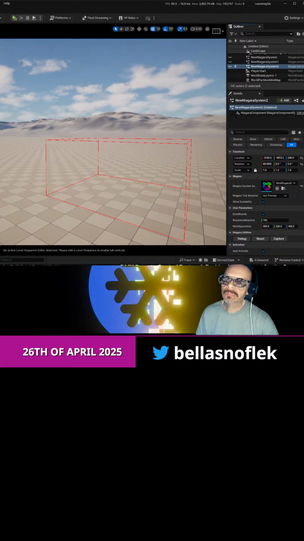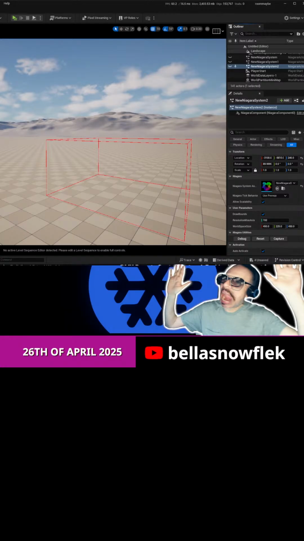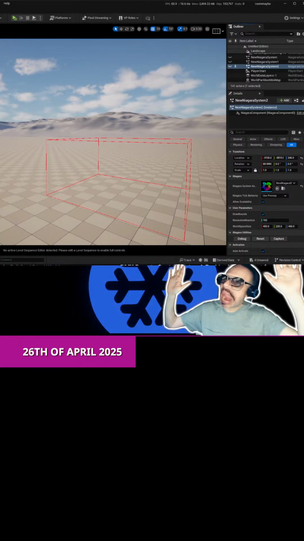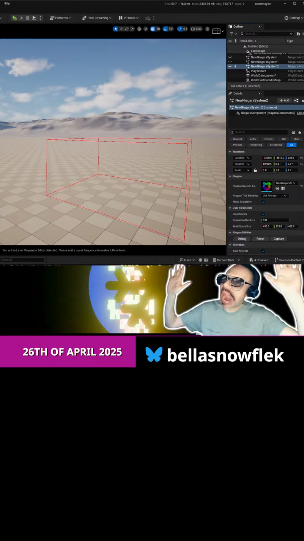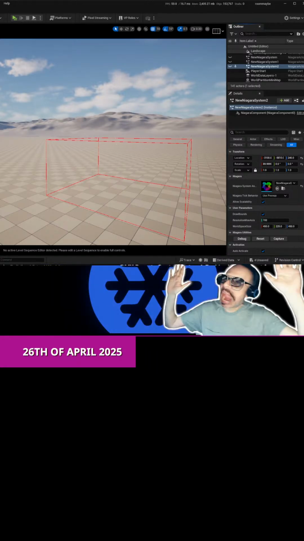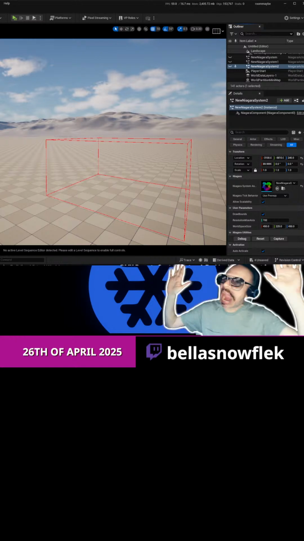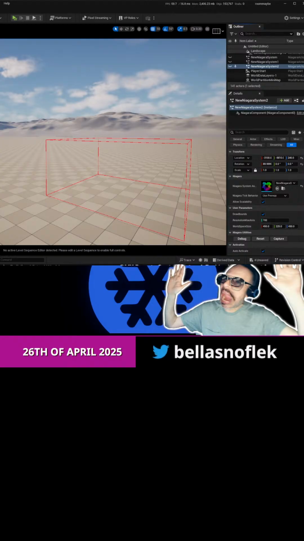DMX pixel mapping converts pixel information from textures, materials, render targets, or UMG widgets into DMX signals. Datasmith MVR provides MVR support for Datasmith importers. DMX display cluster enables proper synchronization of DMX data and light card control across your nDisplay cluster.